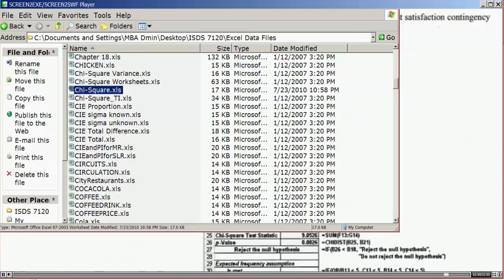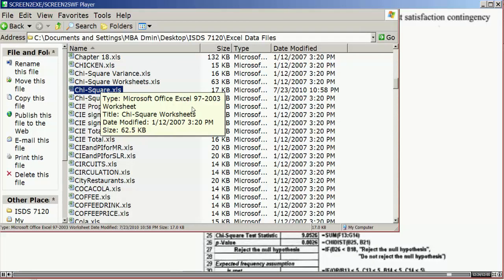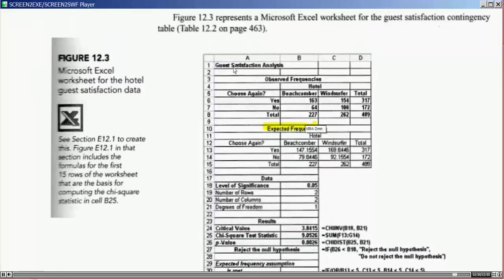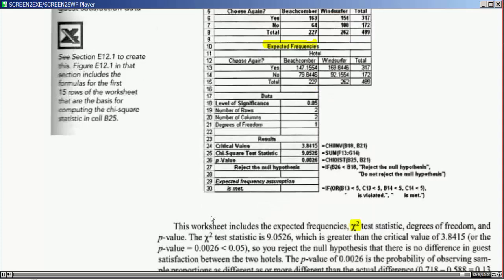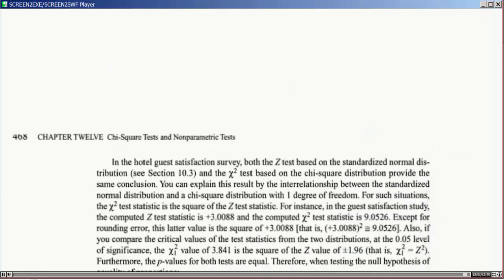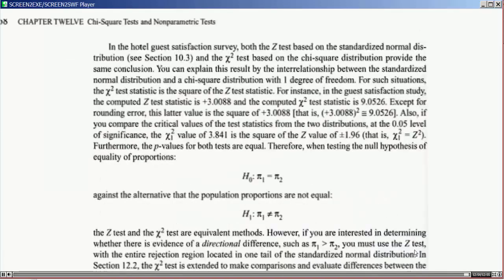Minimize it. Okay. So we also have another file here, chi-square worksheets. We'll need it later. But for now, this exercise is over because we have reproduced what we wanted to, which is this screen, the result of the chi-square test conducted with the PHStat2 add-in to Excel. And the rest of this was covered in the previous video. So we're going to start the next video on page 468 right here.